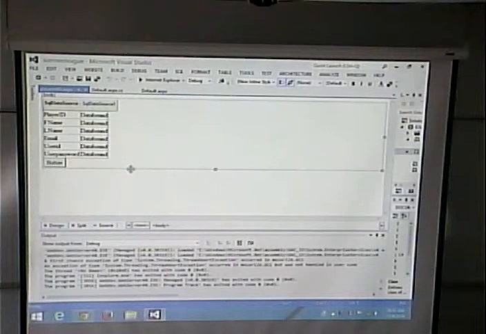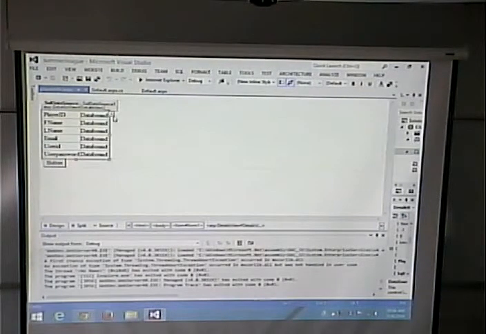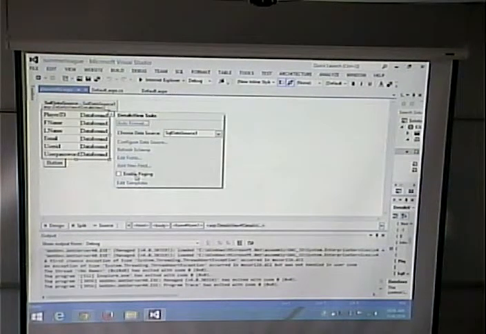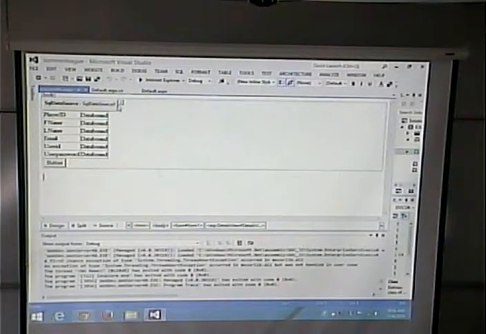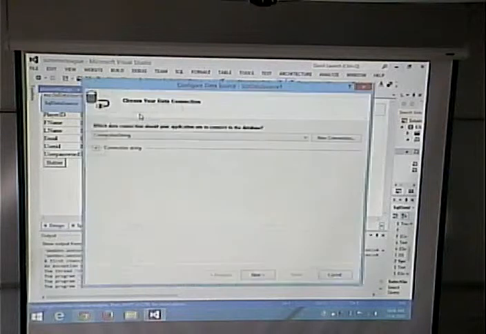All right. The point I'm trying to make is, as with the database interactivity that we've looked at for the most part, there's always two pieces of it. There's the data source part, which controls the database interactivity, and then there is the user interface part that controls the way the user interacts with the data. In this case, they're both set to read-only. Notice if I click on this details view, I don't have the ability to allow updates yet. I'm going to change the data source, and we'll see that we're going to get some different options here in a minute. So I'm going to go in and configure my data source.